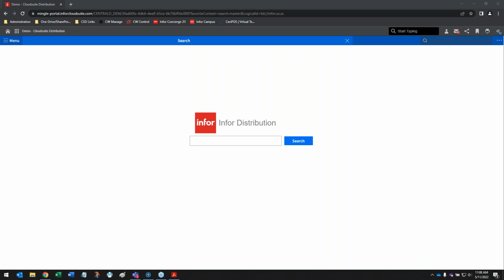In CloudSuite distribution, we can use the file transfer administrator to bring that file from our desktop or some network folder into the cloud. And then we would run ARELI, the Lockbox import process. And that would kick off the batch creation, and let's see what our exceptions are and what posts and the whole process. So some manual touching there.